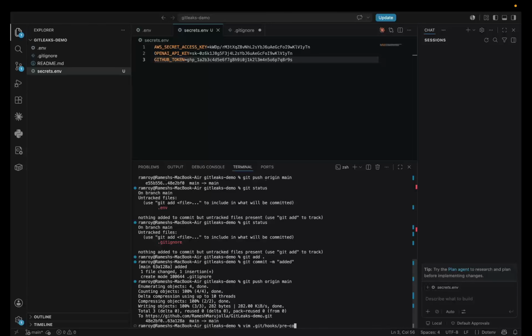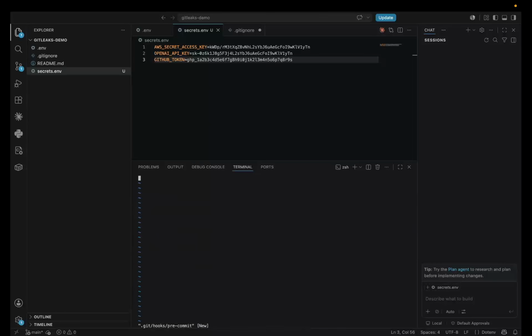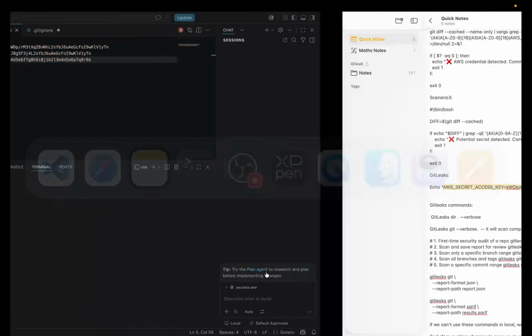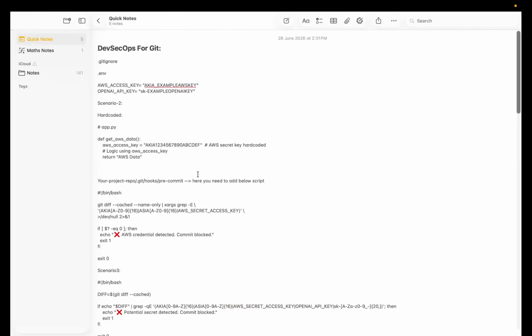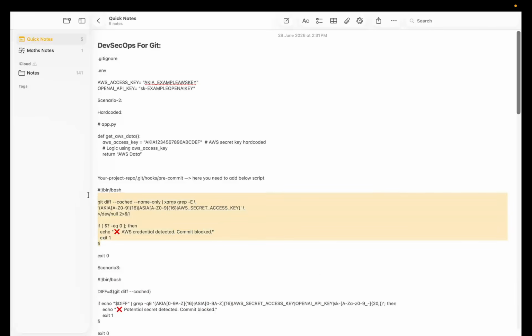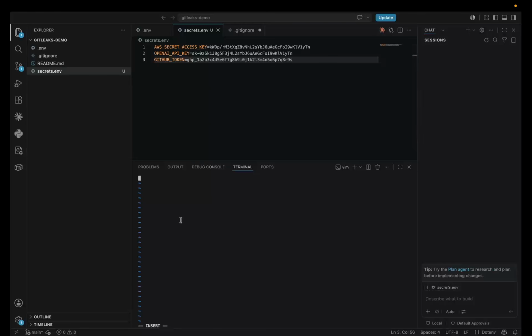If the file is not there, just go ahead and create it. I'm creating it and keeping this shell script here. I'll keep all these scripts in the GitHub repo so in the future you can verify them. Let me check whether it will scan or not.